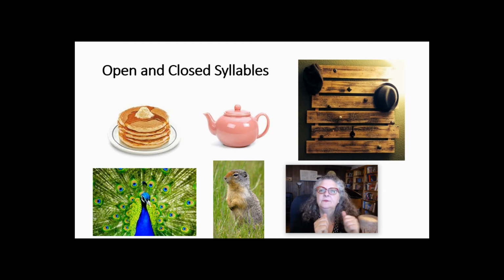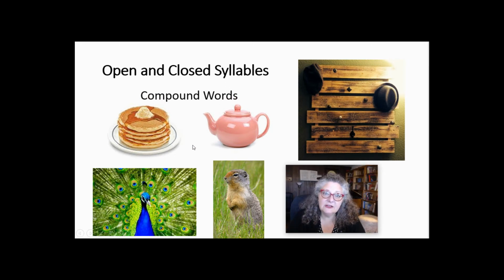Go open, fur closed. Good. How about peacock? P is open, cock closed. So you can hear whether or not the vowel is being cut off or not. So that's one thing that kids are learning in syllable juncture, how to listen for those types of syllables, and then thinking about what that means in terms of how those syllables would be spelled.